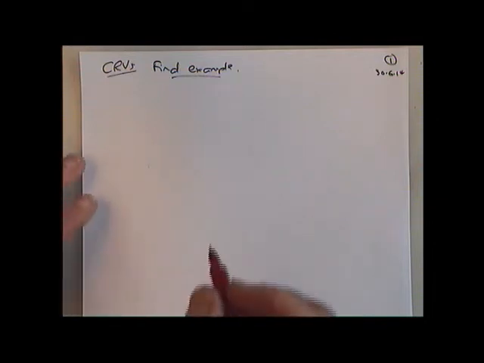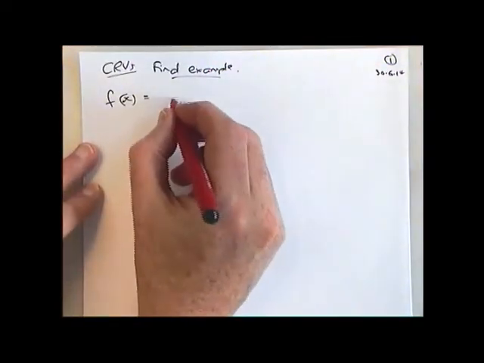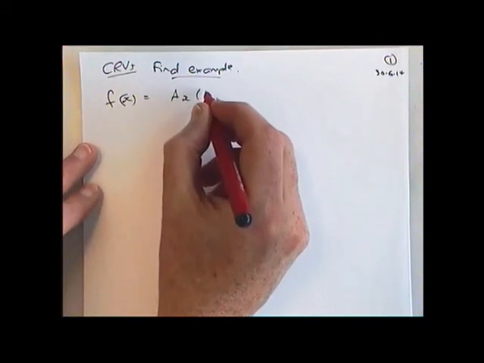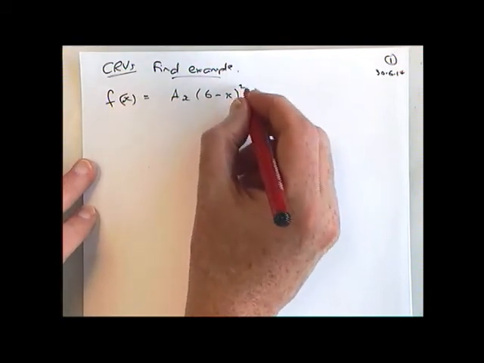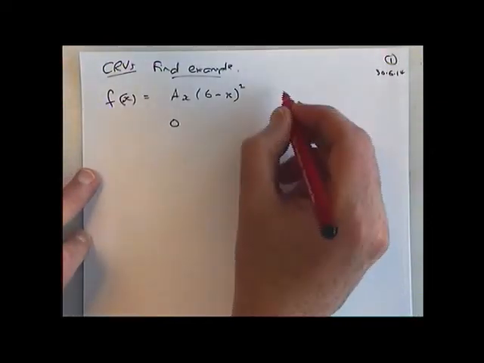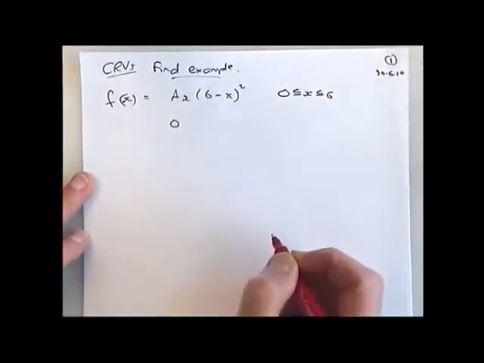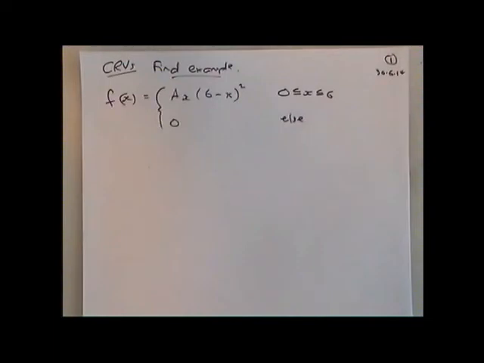Okay, so one final example on this. We're starting with, what's it called when I write down this thing here to start with? What's this called? This is a probability distribution function, or probability density function, yeah, a PDF. Okay, it's ax(6 minus x) all squared between 0 and 6, and it doesn't exist anywhere else. So we're going to find various things out according to this distribution. We're going to find pretty much all the obvious things, I suppose, really.